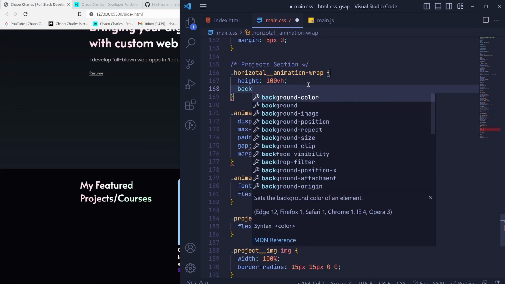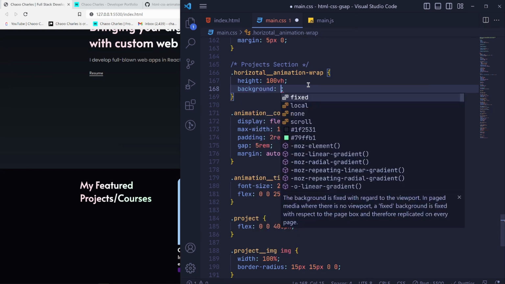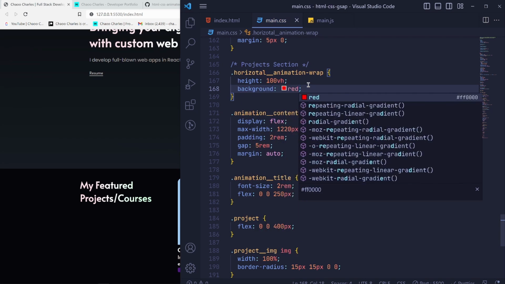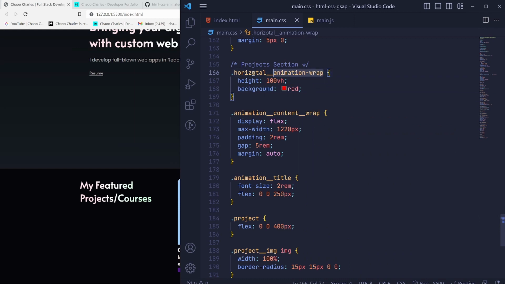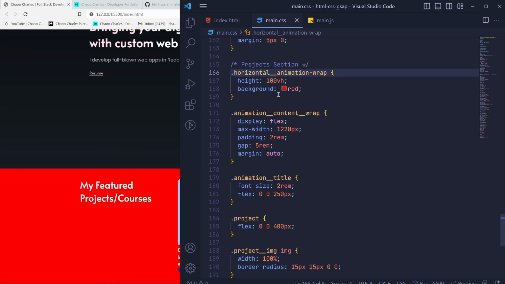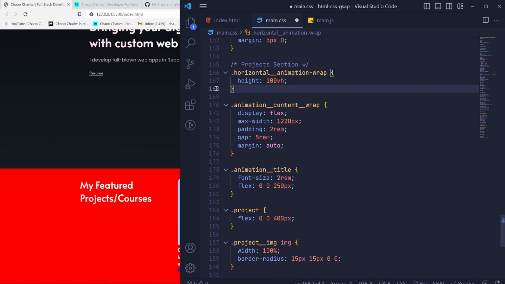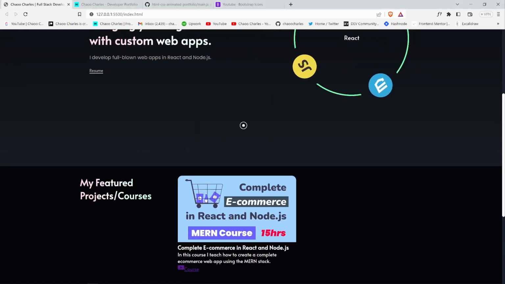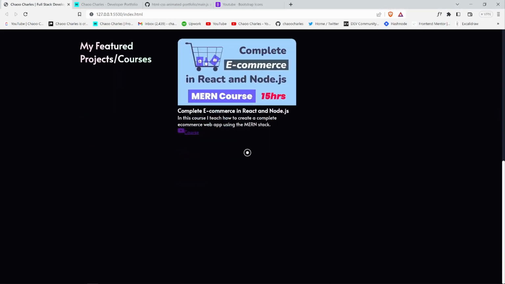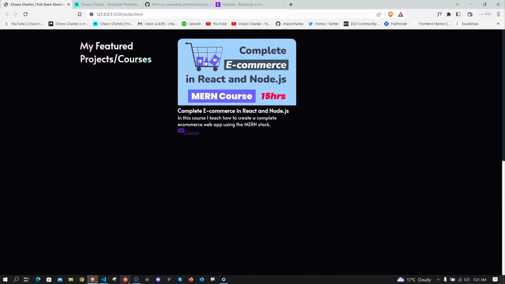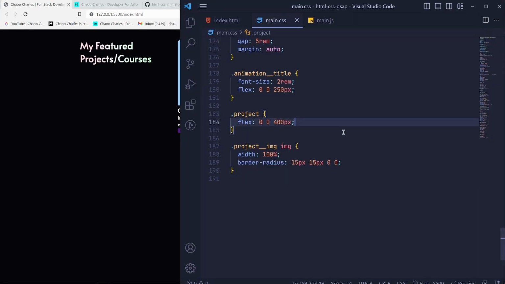Let's add a background of, I don't know, red. So this class is not being selected. Horizontal. Okay, I missed an n, so you can use background color to see if it's working or not. Now it's there, it's the entire part. Cool. Let's continue with project here.